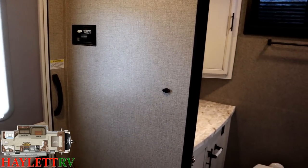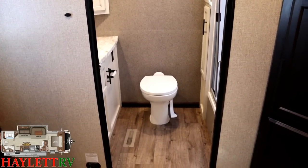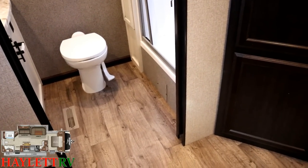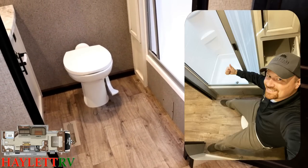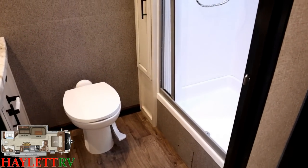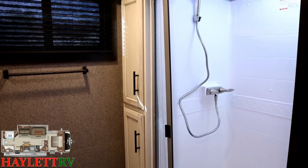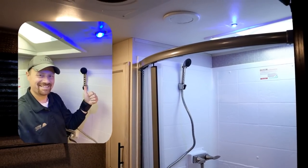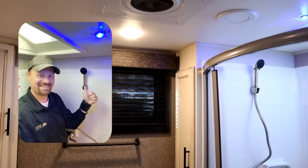Now, the same kind of sliding pocket door that we saw for the master bedroom, you'll see here in the bathroom area as well. And if what you're looking for is legroom, folks, this is long leg nerd approved. And similarly, since this has such a tall ceiling, it's one of the things I like about Eagle HTs. Now, headroom in a shower is not personally a deal breaker for me, but I think that this is a kind of camper that maybe speaks to a little bit different client.